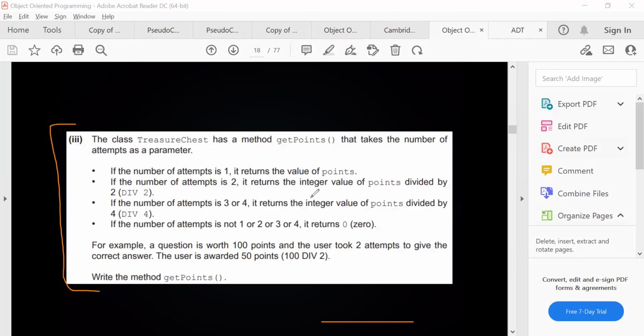If the number of attempts is 3 or 4, it returns the integer value of points divided by 4. If the number of attempts is not 1 or 2 or 3 or 4, it returns 0. For example, a question is worth 100 points and the user took 2 attempts to give the correct answer. The user is awarded 50 points. Write the method for get points.